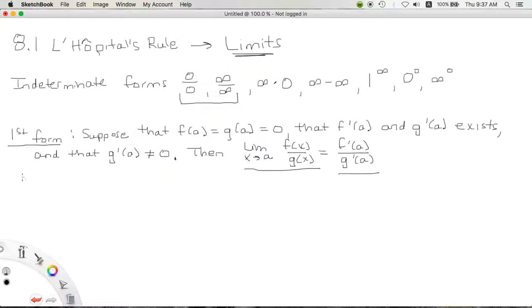Well, you'll remember that the definition of a derivative, or one of the definitions we looked at for a derivative, says the limit as x goes to a of f of x minus f of a over x minus a equals the derivative at this point a. This was from the very beginning of the school year when we were first talking about derivatives. So if we use this, we can actually look at this and we can put in g also, and same definition of a derivative here.